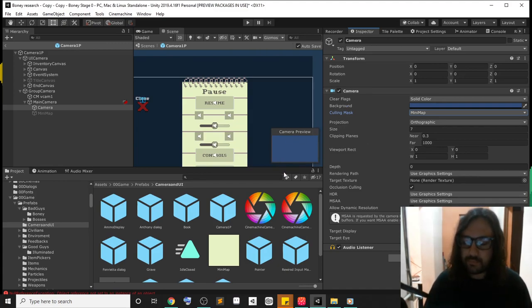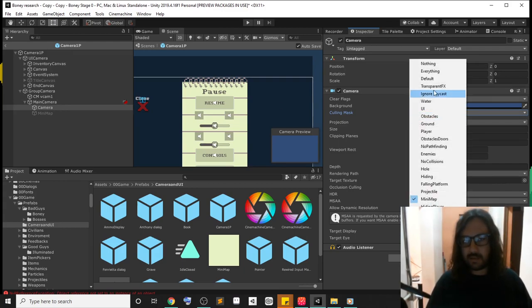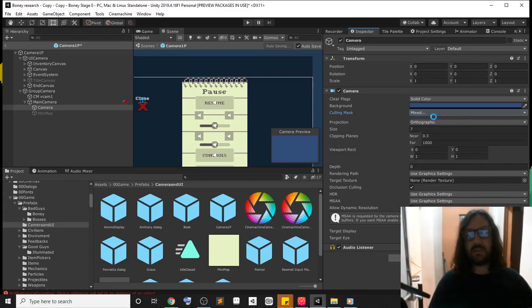Now, the next part is adding the objects that you want to display. For example, one of the objects I also add in the culling mask is the obstacles.